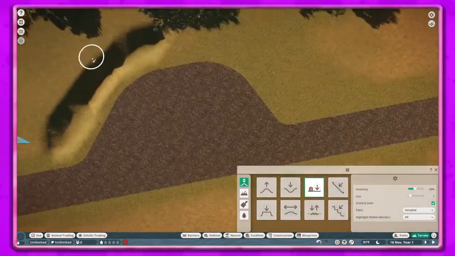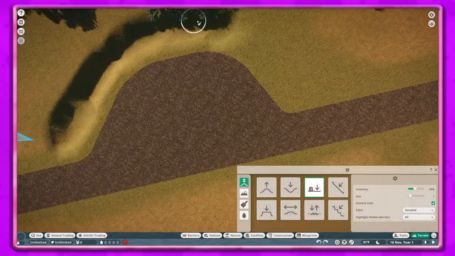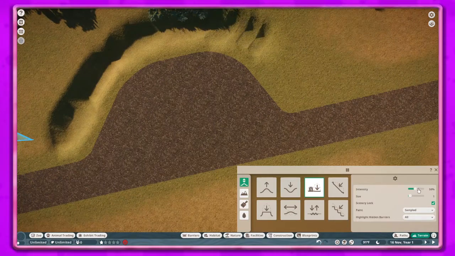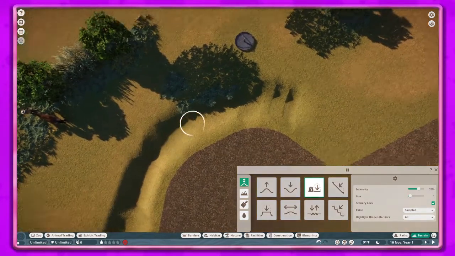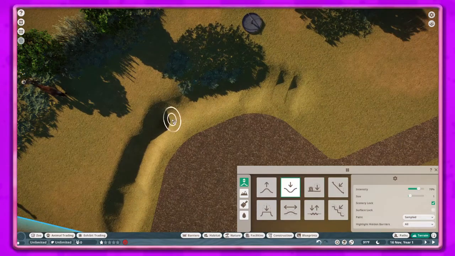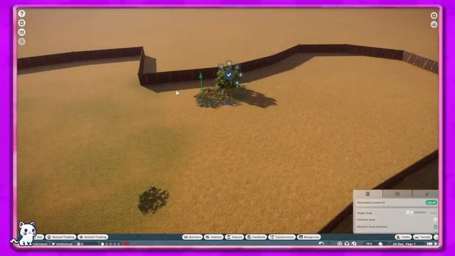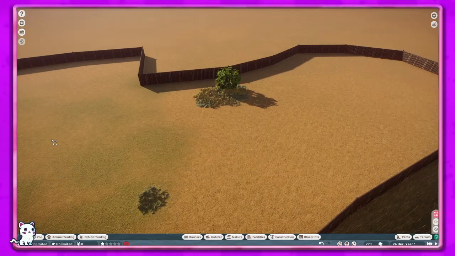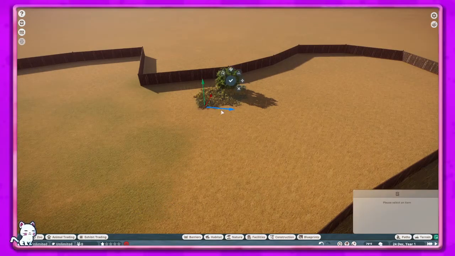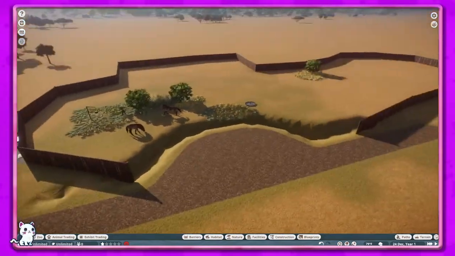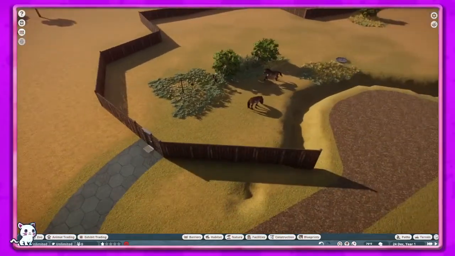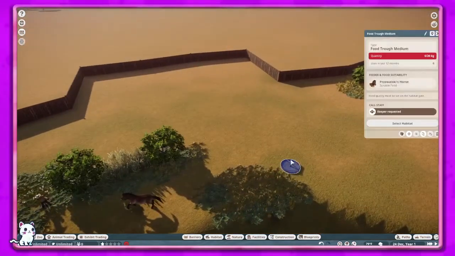So I wanted to do this little trench here, and it took me a while to get it deep enough, but I think we did it in the end, because they can't at least get through this area. I did go ahead and move these grasses and stuff away from the entrance of the habitat at least. You can see I didn't get a lot of the foliage work done this time. I just did mainly the habitat barrier, and I started on the barn. But yeah, it takes a long time to do these builds.